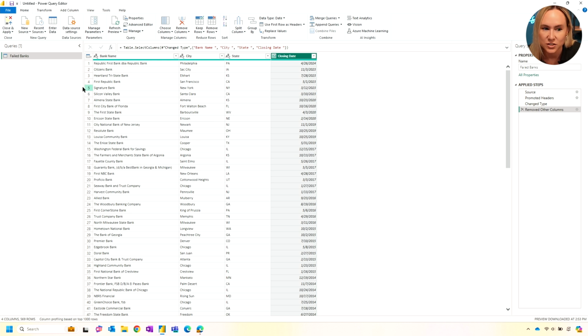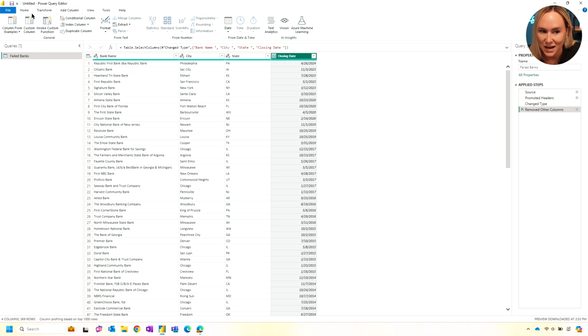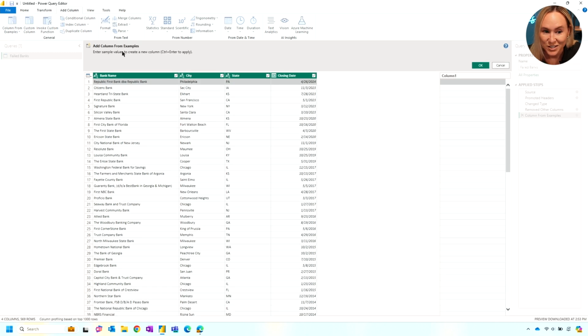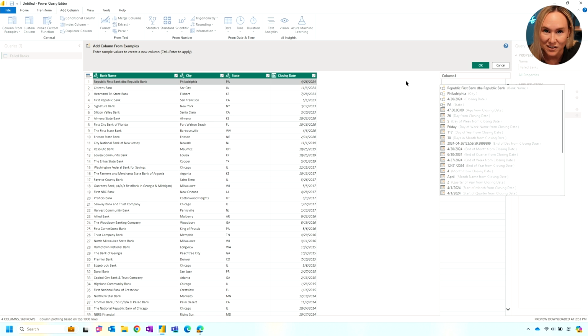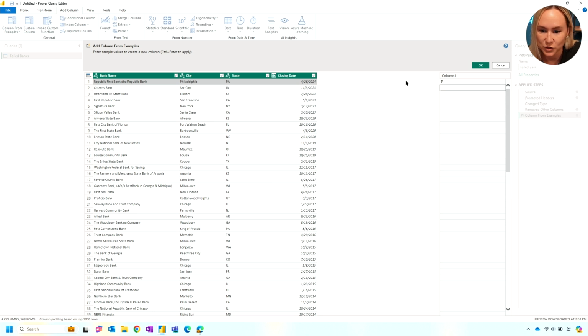Now, there's a few ways that we can do this, but I'm going to go up to my Add Column tab, and I'm going to leverage the Column from Examples feature. So Column from Examples is super, super awesome. It's an AI feature in Power BI, Power Query, that's going to allow us to double click into this first row here and type in our sample value, exactly how we want it to appear in this new column. So I'm going to reference the first row, Philadelphia, PA here, and double check that I have it spelled correctly here. Spelling is important. Let's hit enter.